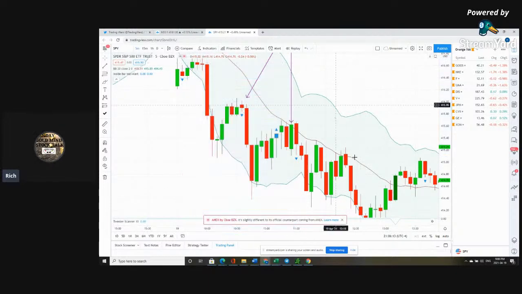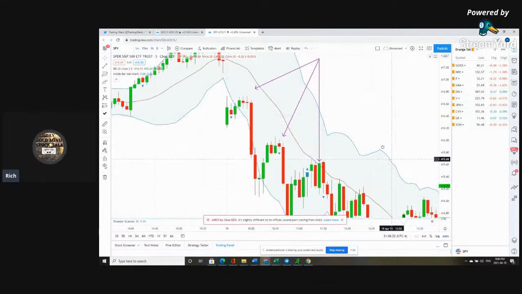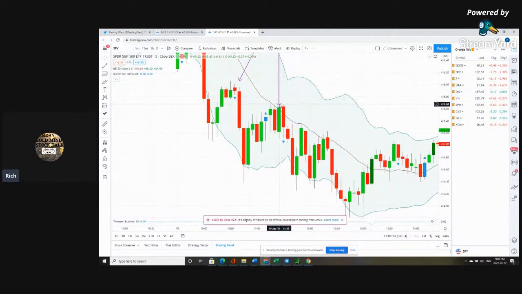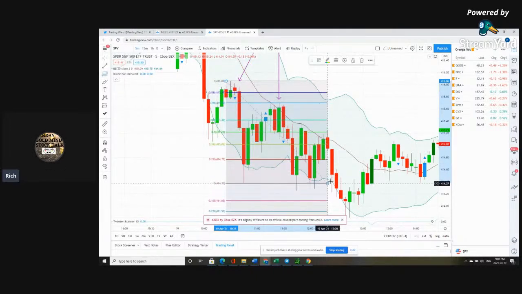And then what do we do from there? Well, since the Fibonacci has been playing out so far in the day, now let's draw the sequenced leg. So this is the other concept from my book. This is called the sequenced leg. So the sequenced leg is now taking this swing high to this swing low, and now we have a 786 rejection right here. Look at this, beautiful. And guess what we have at the 786, guys?